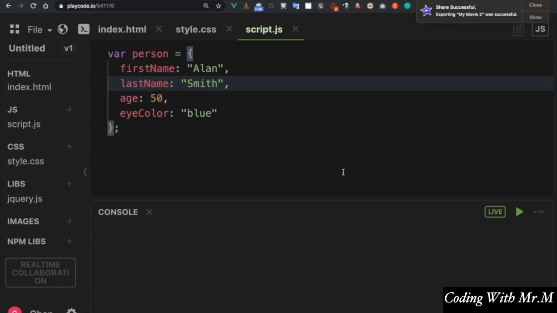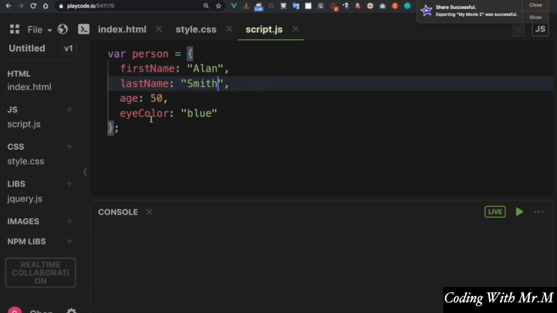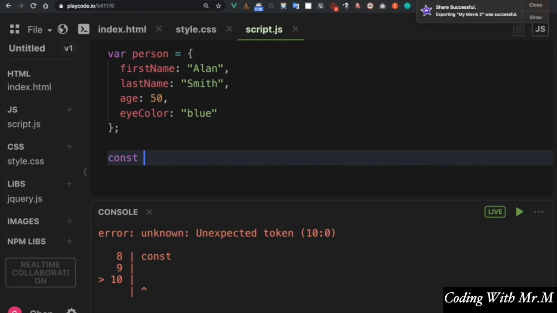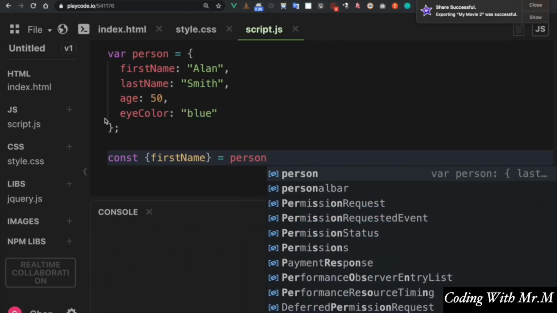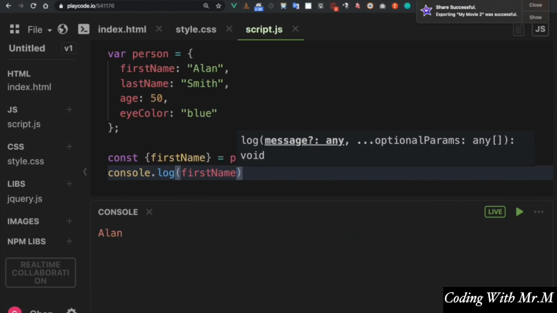Destructuring can be applied to both objects and arrays. For example, we have the object person, which contains the first name, last name, age, and also eye color. We can type the syntax like this, and then we can use the first name directly. And as you can see, it already popped out Alan.